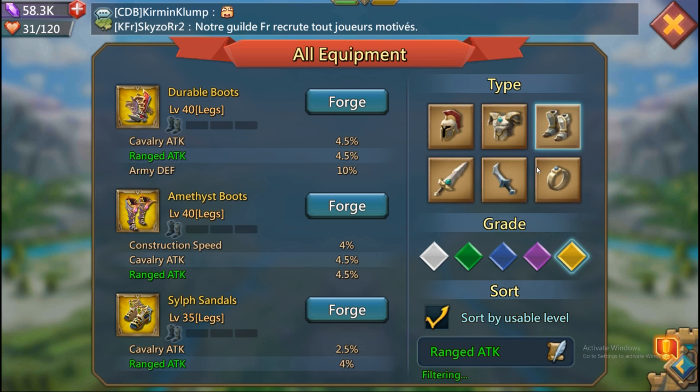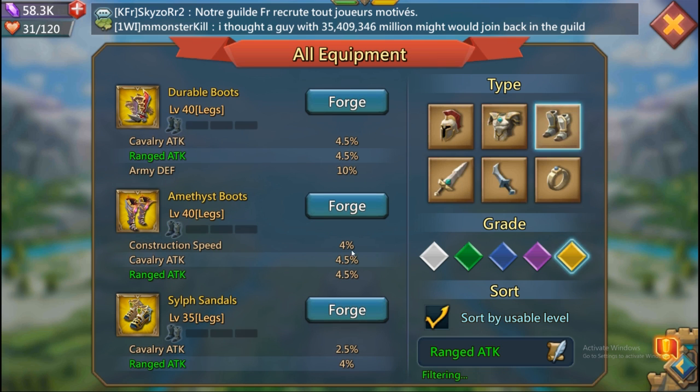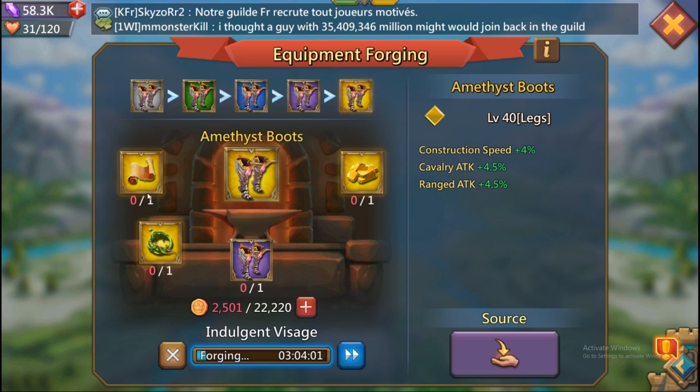Let's go look at the shoes, and here we have somewhat of a dilemma, but not really a dilemma if you think about it a little bit further. Basically, as part of your growth set, you're most likely going to end up making the Amethyst boots, because the Amethyst boots are the only free-to-play boots that give you construction speed, unless of course you end up going for the Griffin Talon slowly and steadily, which you should, but regardless, you might end up getting these. The good thing is that these boots also have the best ranged attack out there, and they also have the best cavalry attack as a free-to-play item.